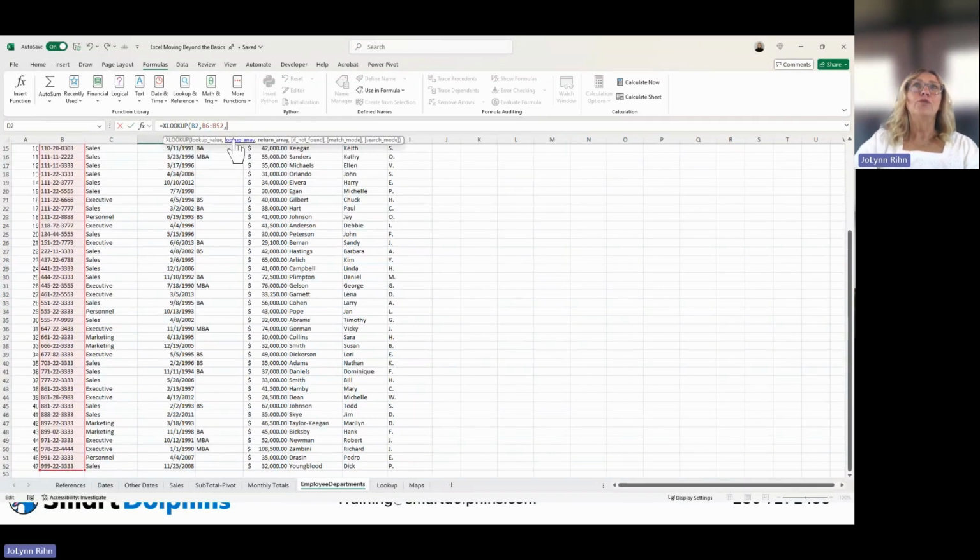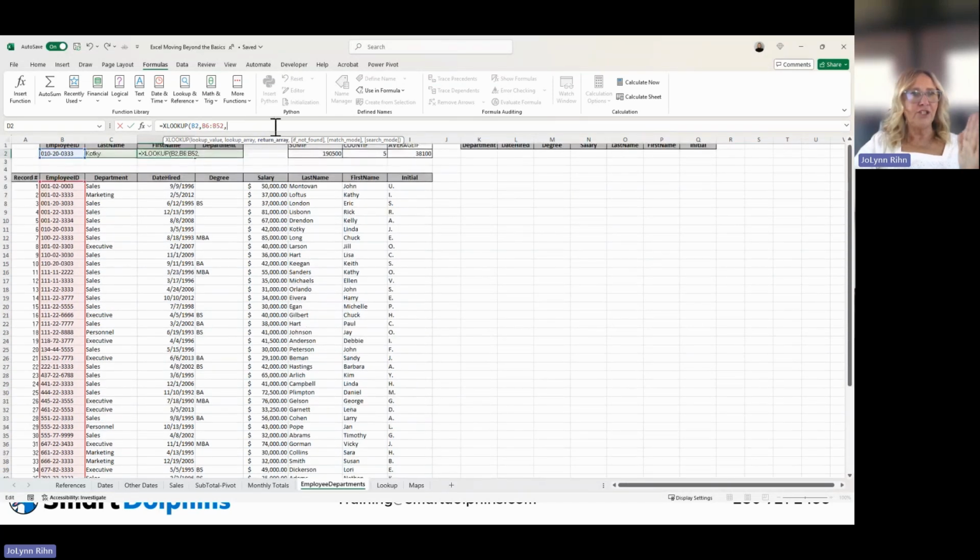So the lookup value was B2, comma, the range of cells where I wanted to find that lookup value was B6 through B52. Now it wants to know what's the column that's going to give us the answer. That's going to be the last name column. Did I name that range? No, I did not.